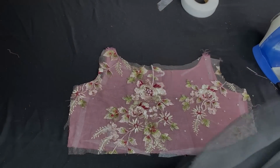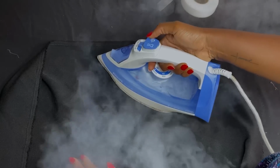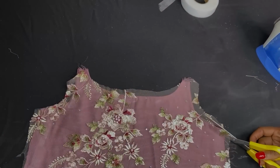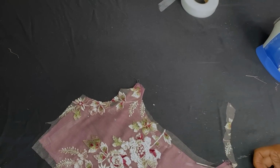Now I'm going to close up with my lace, and now I'm putting something over my cloth so my lace won't be burnt. This is one thing you should look out for when you're working with a very thin layer of fabric. I'm just going to use something on top and iron properly. I'm just ironing, checking to see if it's ironing well. Now I'm going to trim out the excesses from my lace, the ones flying around, just trimming out.